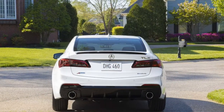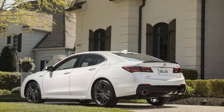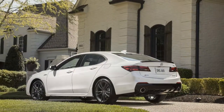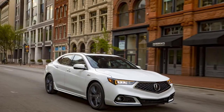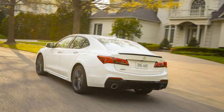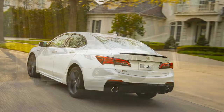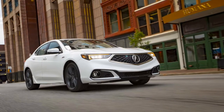One of the first attempts at meeting the brand's fresh mantra is the A-spec version of the 2018 Acura TLX, which we recently had a chance to hustle around Kentucky bluegrass country. Before you get overly excited, this is a mildly sporty rework of the TLX's mid-range Tech variant, with a more aggressive appearance inside and outside and some mild suspension updates.